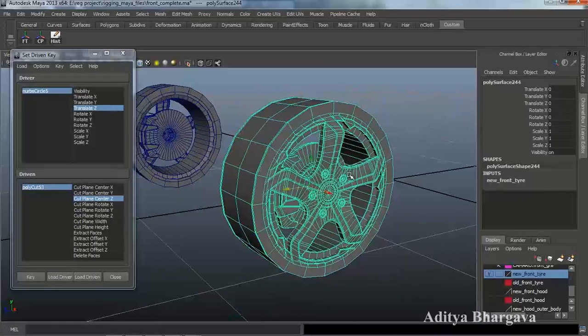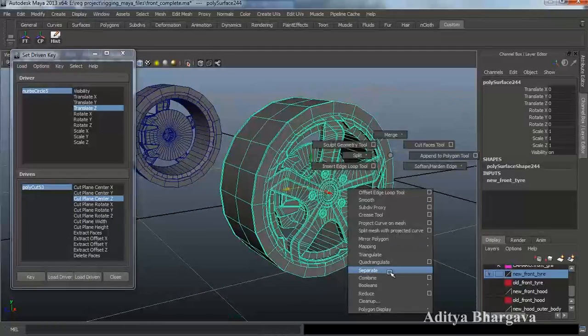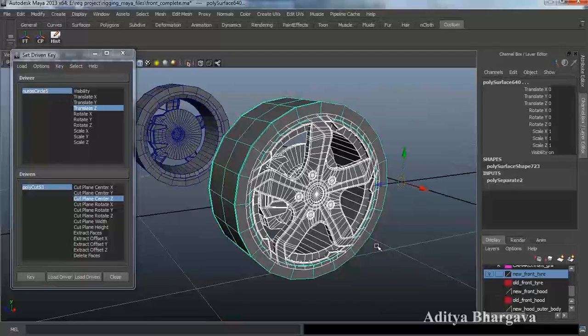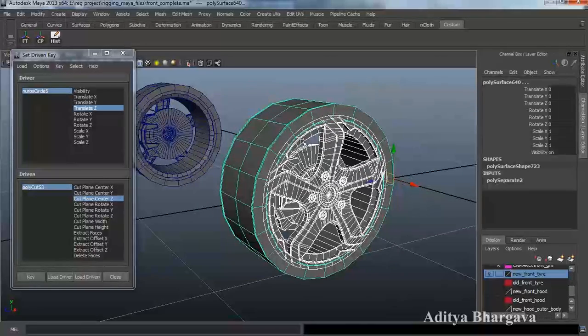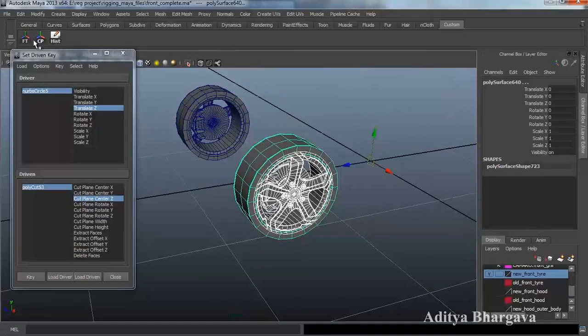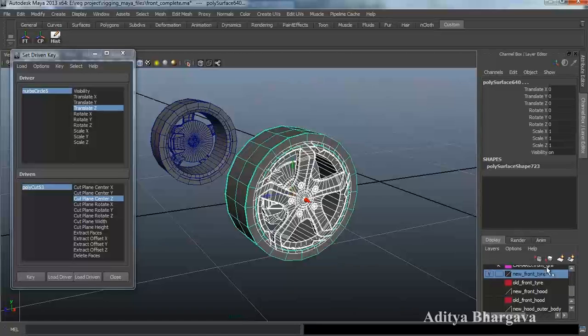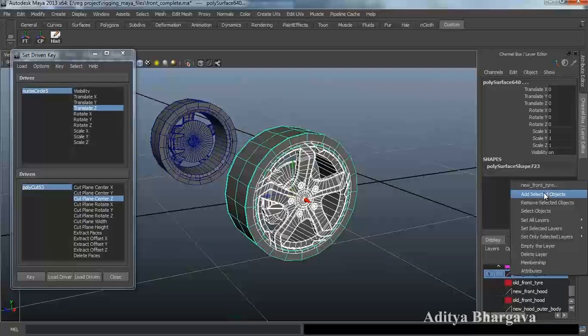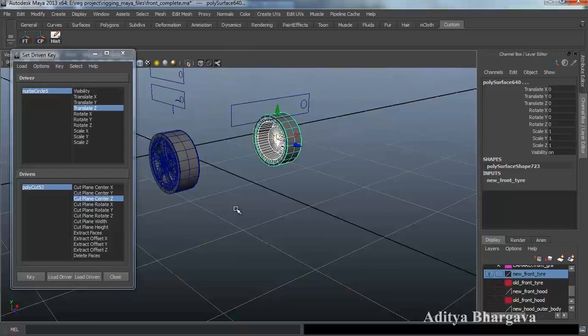We'll select this object, we'll press shift right click, go to separate. So this will automatically separate and select the parts that are created with using different objects in the tire. So we'll press delete history, center pivot and add this into new layer, the same new tire layer. We'll do the same thing with this tire also.